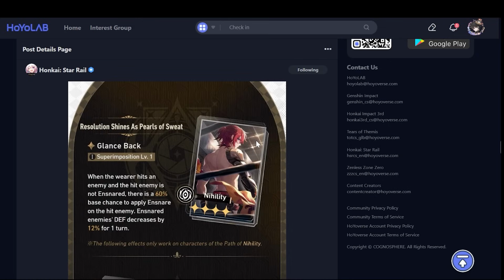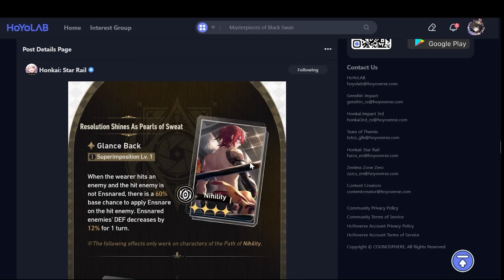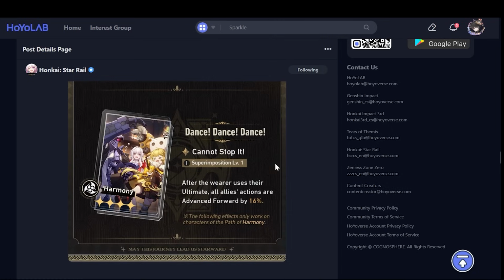The other 2 Lightcones on this banner also have tons of value. Resolution Shines As Pearls of Sweat, in my mind, is S tier, one of the top Lightcones in the game. It gives defense shred. It stacks, this one goes all the way up to 18% at superimposition 1. Stacks with other defense down as well. I think this is S tier value. Dance! Dance! Dance! is definitely S tier value as well. When you use your ultimate, all actions are advanced forward by 16%.